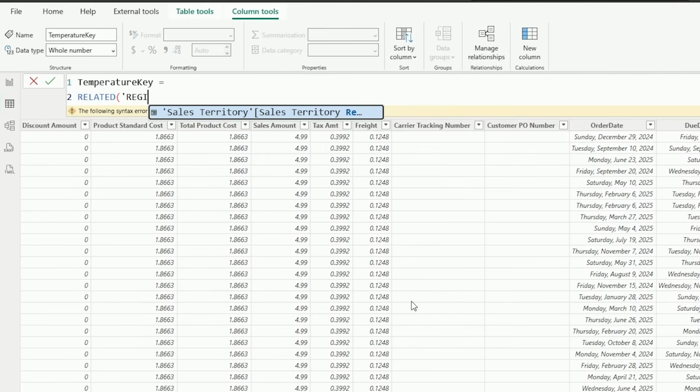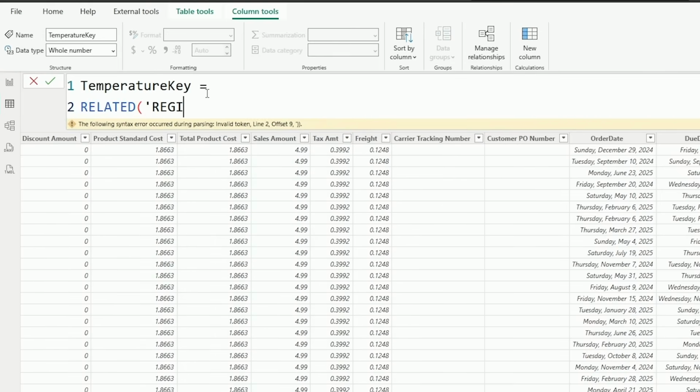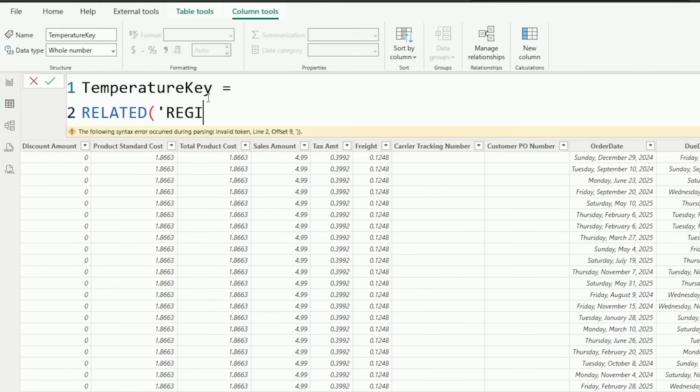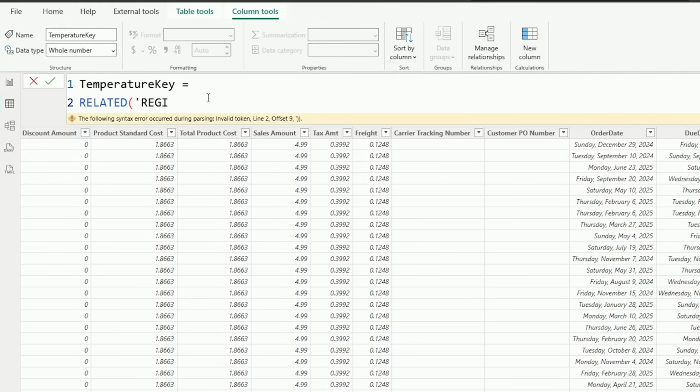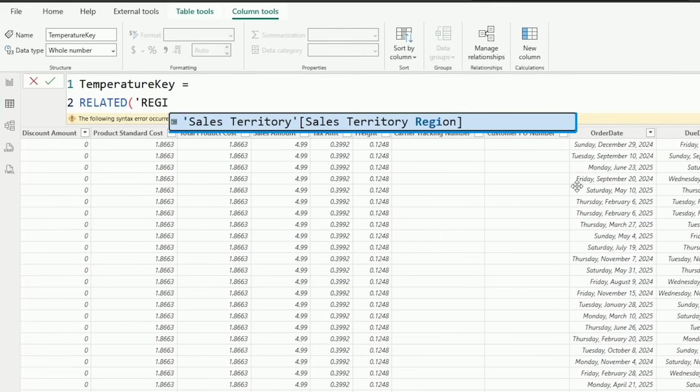Now, another tip, so that's tip number one. I'm gonna give you a couple tips here back to back. If you do single quote and start typing out the column, it'll actually recognize the table and the column name. I hit Control on my keyboard, and then I use the mouse wheel to scroll in and scroll out to make my formula bar bigger. However, when you do that, so that's tip number two, it makes it hard to read the IntelliSense right here. So what you can do, tip number three, is you can actually make this box bigger as well so that you can see everything just a little bit better.